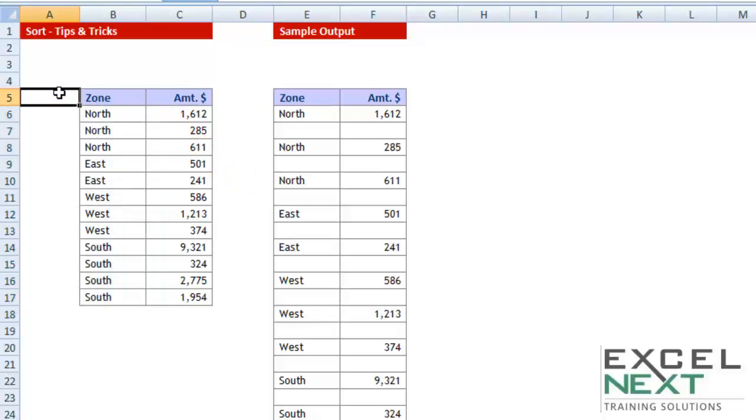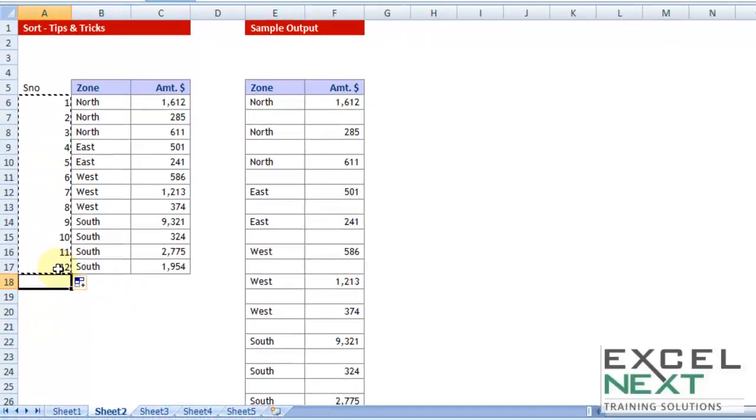Now sort coupled with a bit of logic can help you do that very easily. Let me give you the logic first. So serial number, I'm just adding one dummy column, serial number, and I am placing 1, 2, choosing both 1 and 2. I'm double clicking at the bottom right of the selection so that 1, 2, 3, 4, 5 till 12 comes up. Now it may be stretching up till 10,000 depending on the data. Whatever the data selection is on my screen right now, let me copy that, press Ctrl down arrow, primarily to reach the next blank cell, and paste the entire list there, Ctrl V.